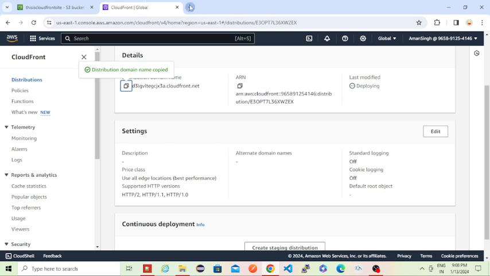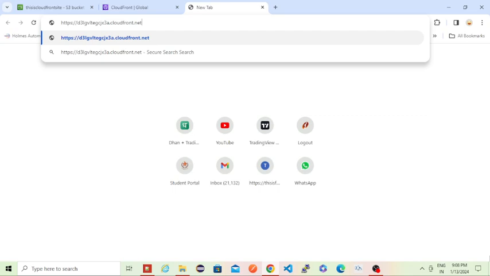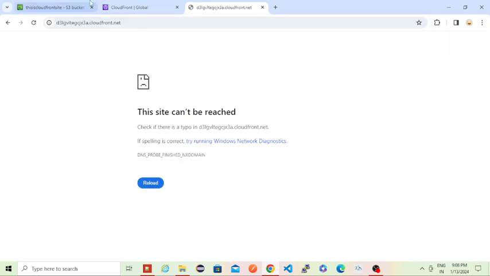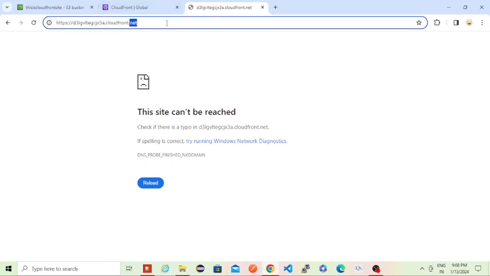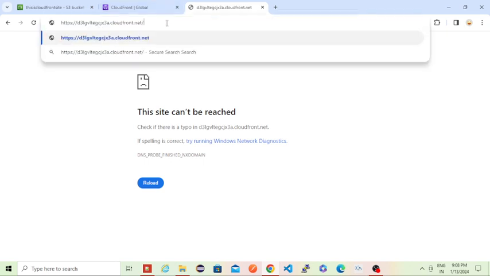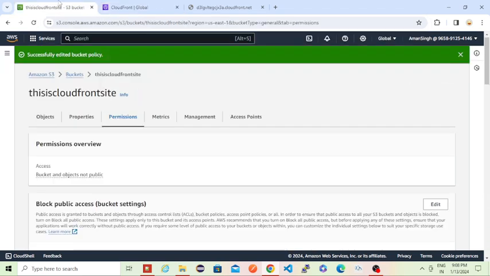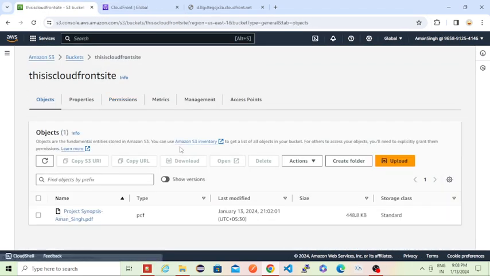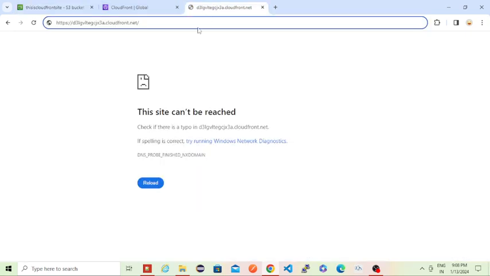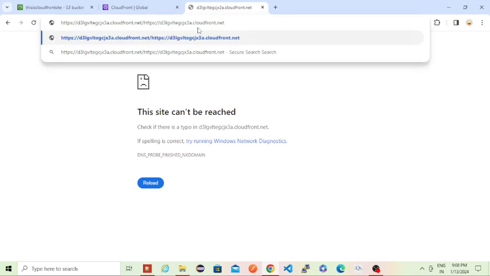So what you can do is directly hit this, and you need to give it... it is currently not accessible.